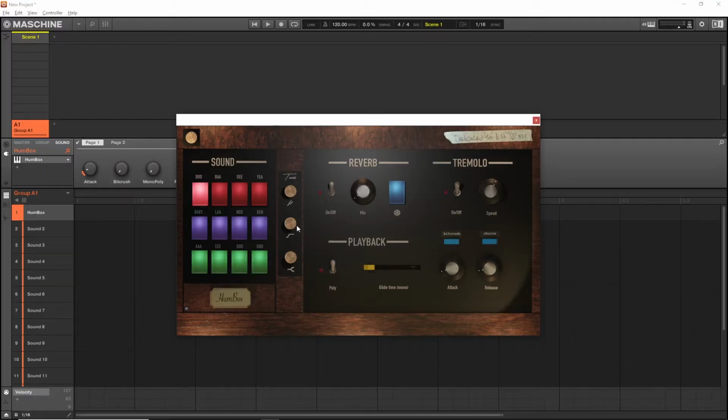I notice I almost always use a high pass filter on the HumBox, so I decided, why not just add a quick one here instead.